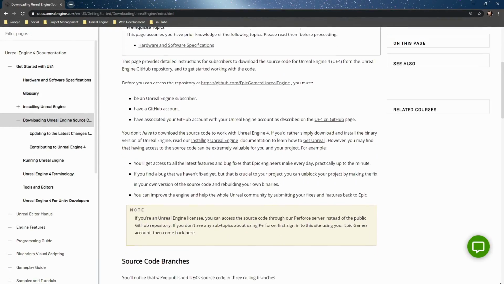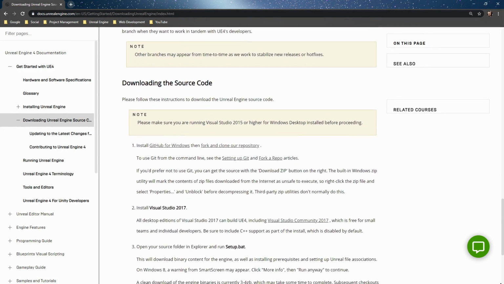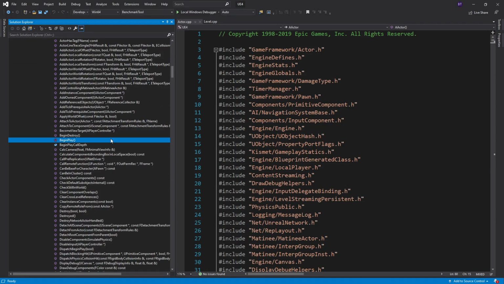You need the source version of the engine to be able to dig into this, so for those that are interested, I'll add a link in the documentation that goes into detail on how to download source. For everyone else, you don't need to understand what you're about to see.